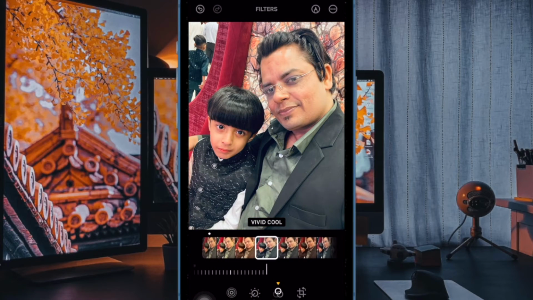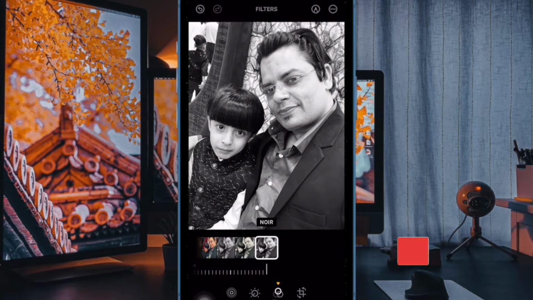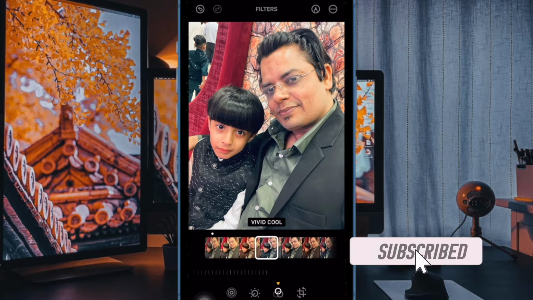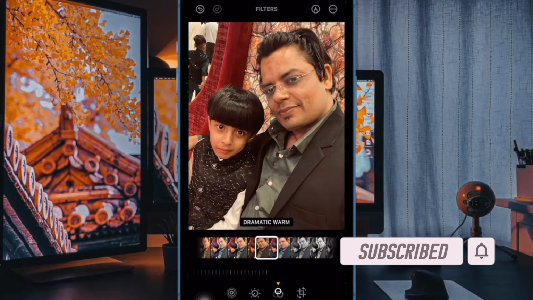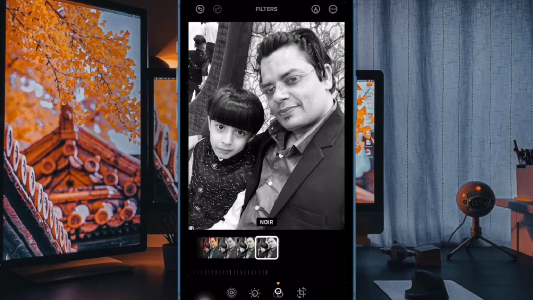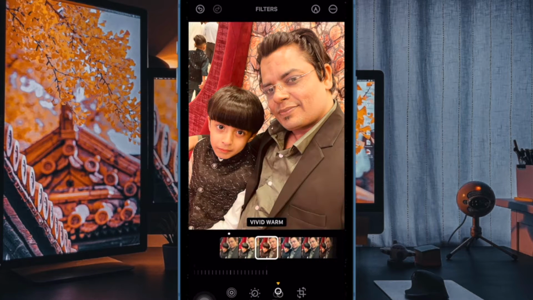In more ways than one, live photos are super fun-loving as they bring your memorable photos to life with just a long press. For those unaware, live photos capture 1.5 seconds of video before and after you take a picture with the aim of adding a little bit of life and movement to still images.